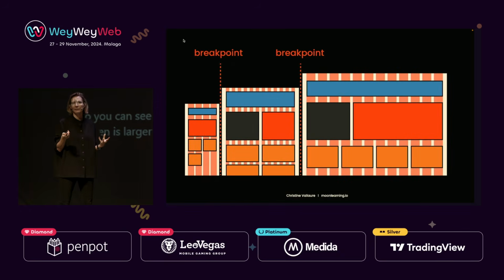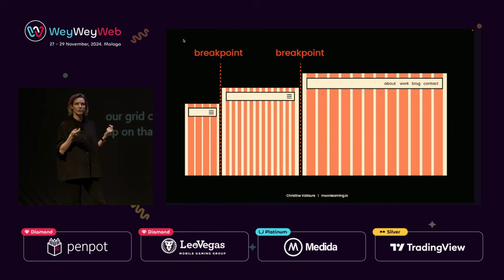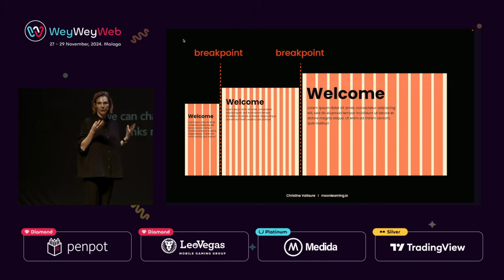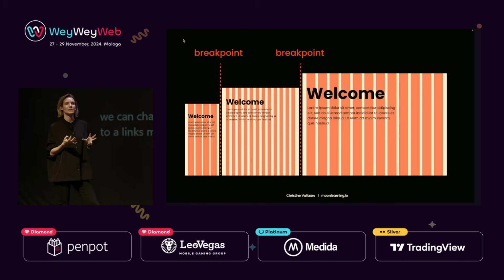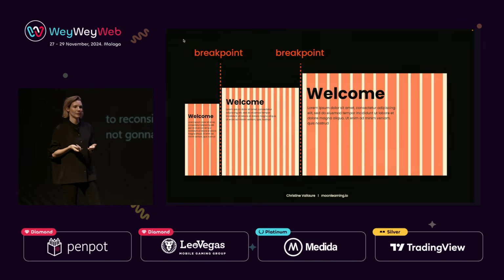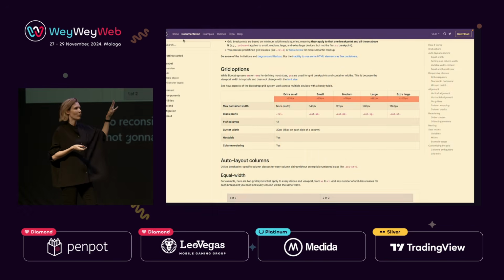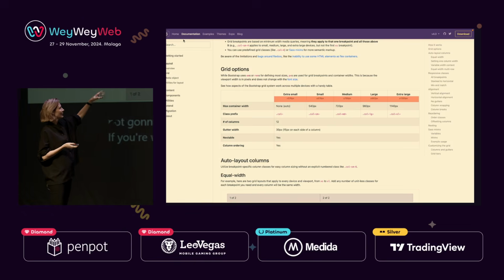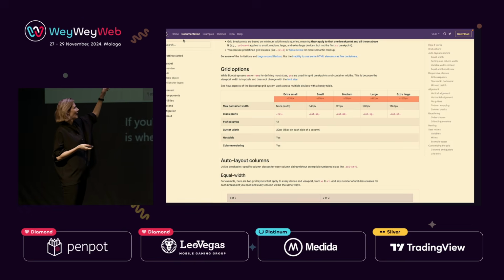If we have our standard column-based design, usually our grid changes and we can change the distribution that our items use up on that grid. And we can change our components, for example a burger menu to a links menu. What we can also do, and should do for sure, is reconsider our typography. Especially our headlines, they're not going to work from a small mobile into a larger one. If you're working the very old way, this is what we've learned, this is where all of this comes from: Bootstrap, you can see all of these breakpoints.